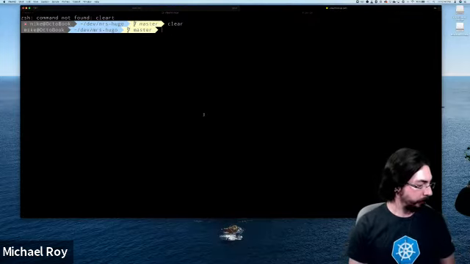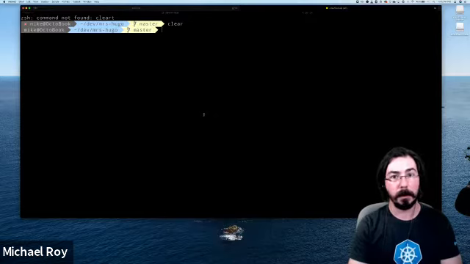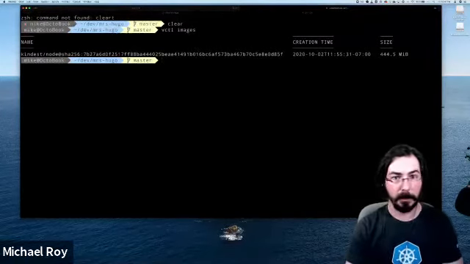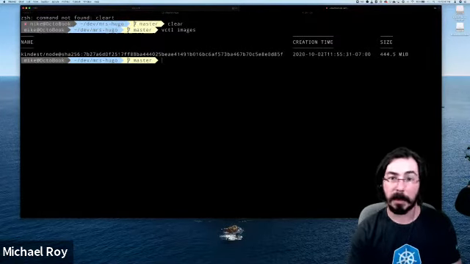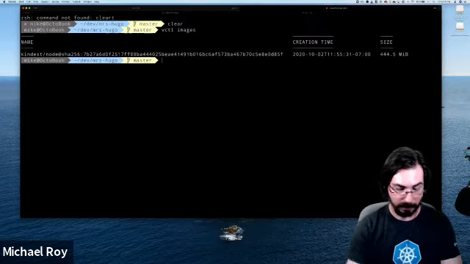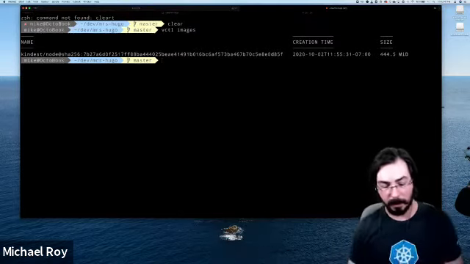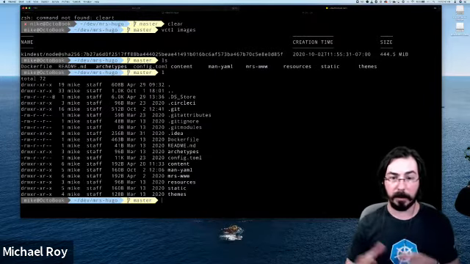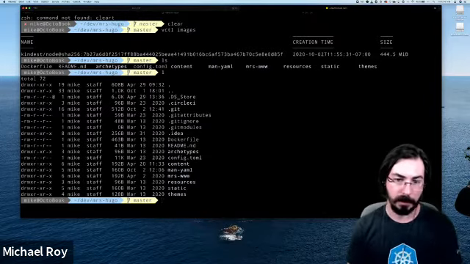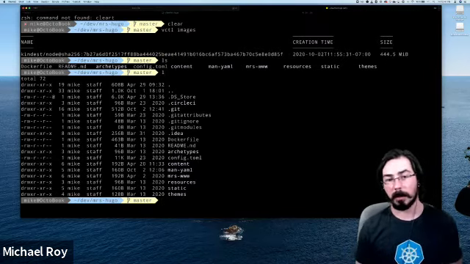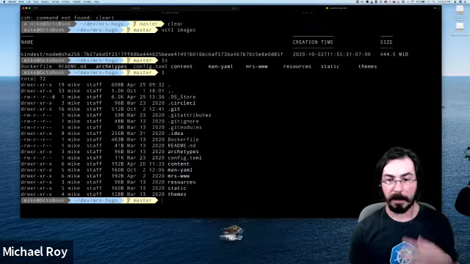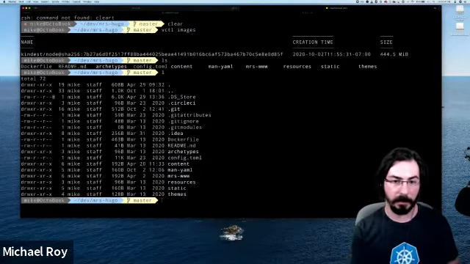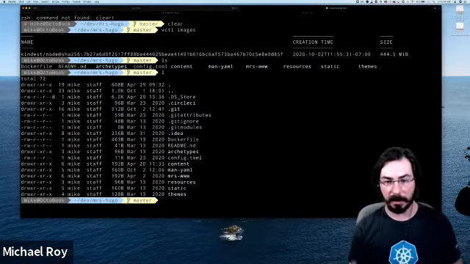So coming back, I'm going to go ahead and pull. Let me take a look at my images. We have the kind node there, but I'm going to pull one of the images that I use for my website. It's a very simple Docker container. If you look at the directory that the Docker image is created from, it's basically this. I use a tool called Hugo, which is a static site generator. So it takes markdown files, creates HTML out of it based on the theme, and serves it up in a very static Nginx static content HTML type of way.